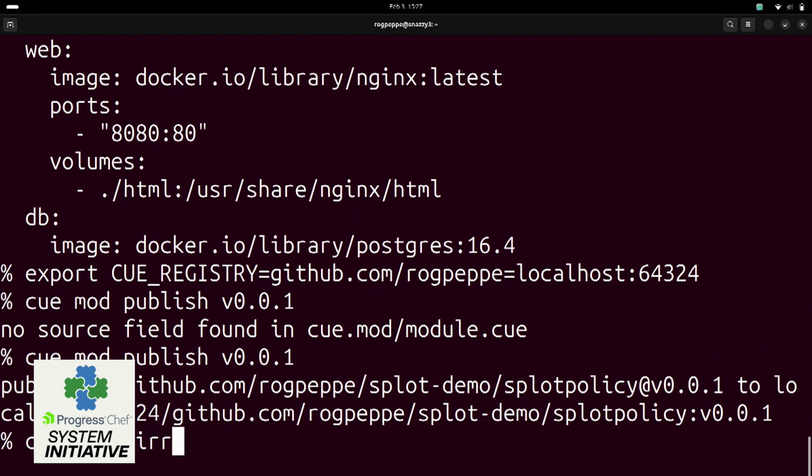Both registries at the same time, if you like. If we wanted to publish to the central registry, then maybe we could do. I've never tried this before. Maybe I won't try this. Let's not try this.